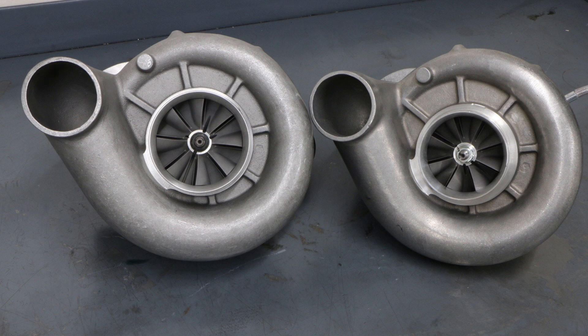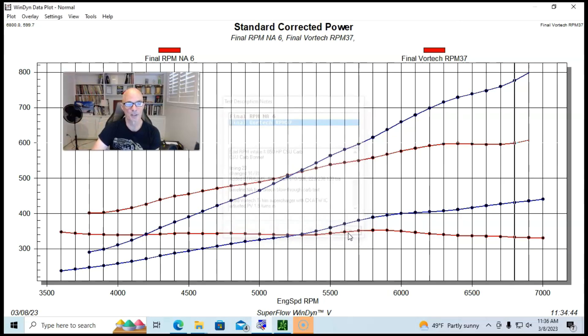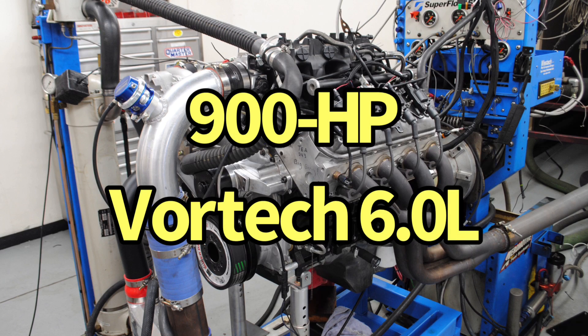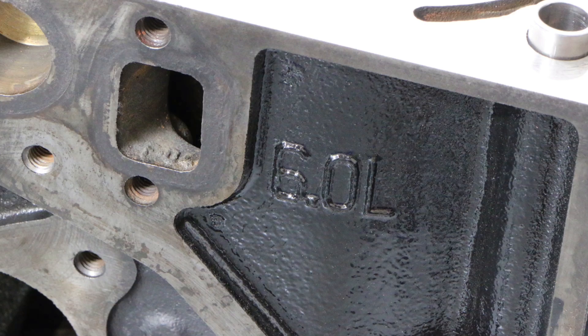This Ti-trim Vortex could probably take us to 1,000 horsepower if everything was dialed in. That covers our 800 horsepower version — now let's step up to 900 horsepower. It's certainly possible to make 900 with either a 4.8 or a 5.3, but this particular build was a 6.0 liter.